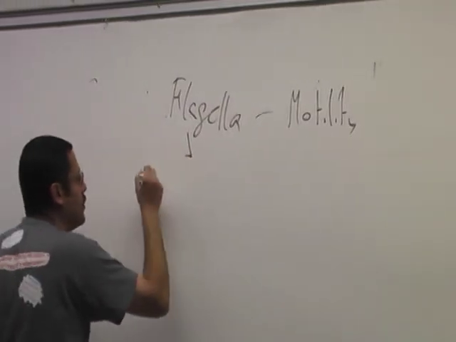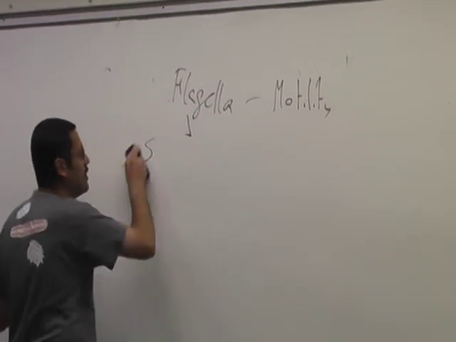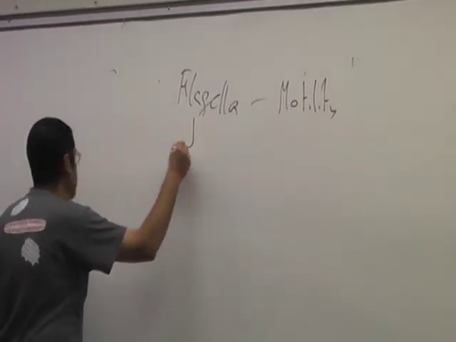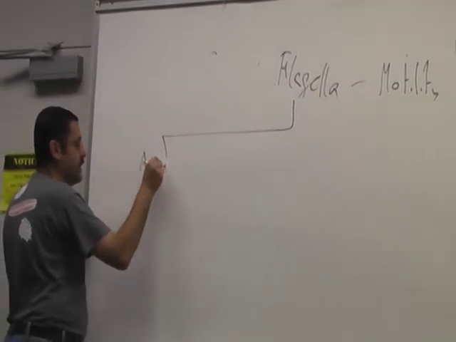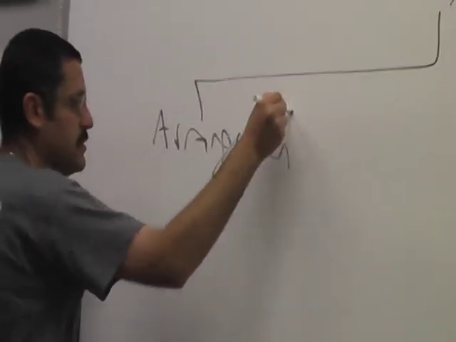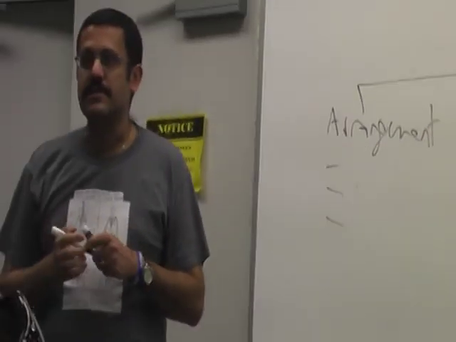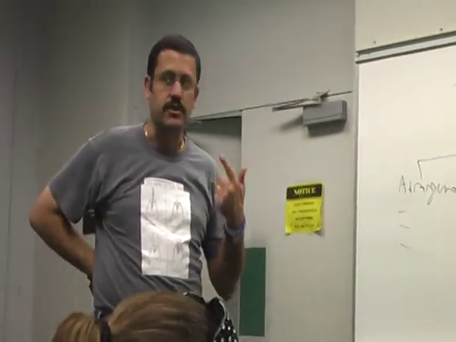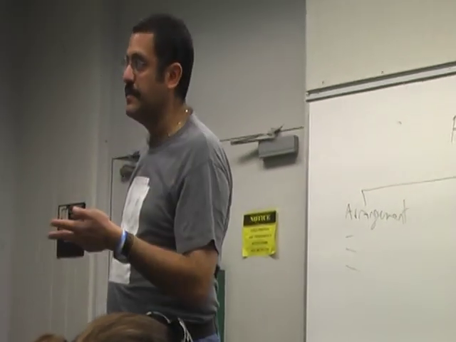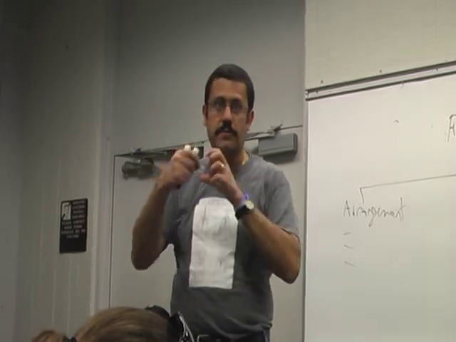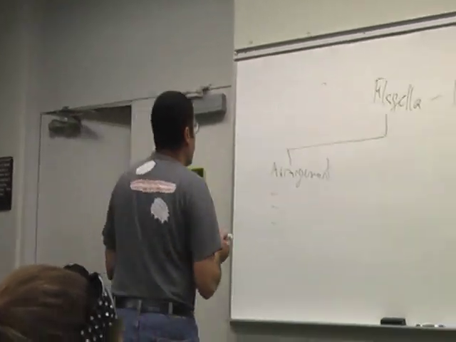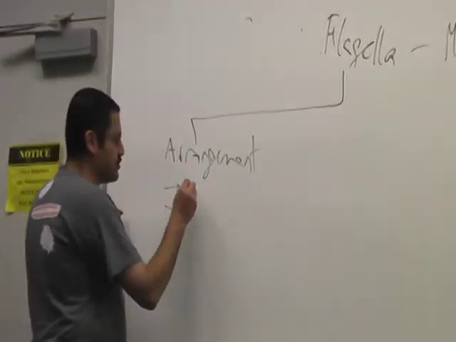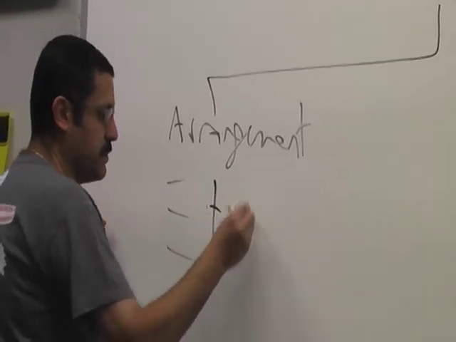You have to also, first of all, so for example, I don't know, we can talk about arrangements. With the arrangements, this is where you get into the trichous part, right, mono, peri, monotrichous, peritrichous, lophotrichous, amphitrichous, right, so you have to be able to know which is which. So this is the trichous part, so to speak.